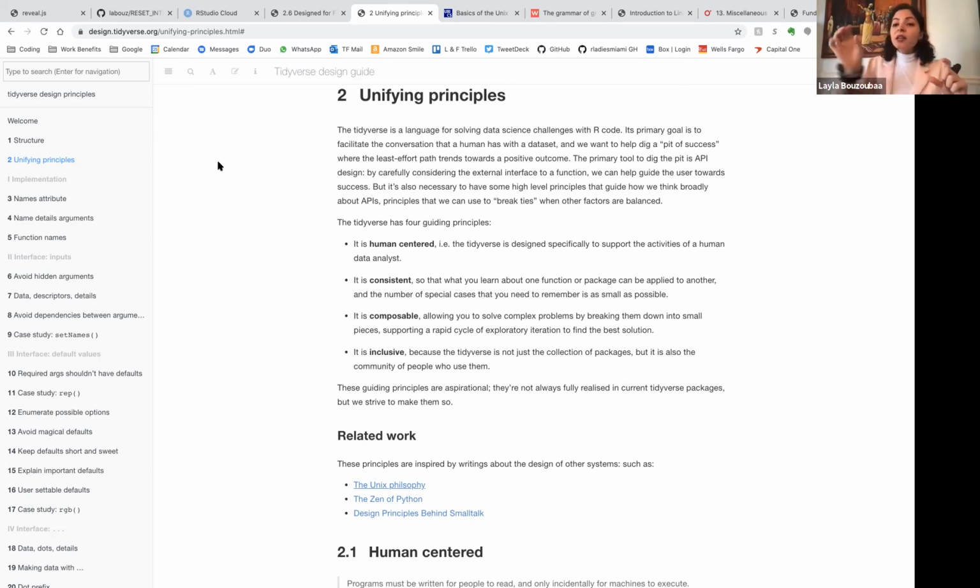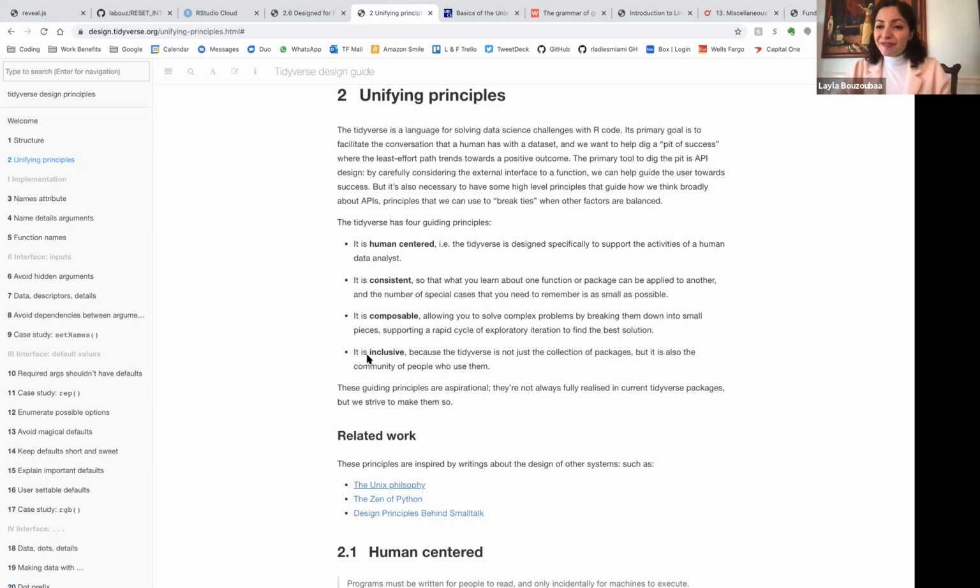So it's very composable. You can literally stack multiple functions on top of each other, and the output of each will flow into the subsequent function to get your final output. That reduces the lines of code and the amount of objects in your global environment, which take up memory space, and makes it a lot more human readable.